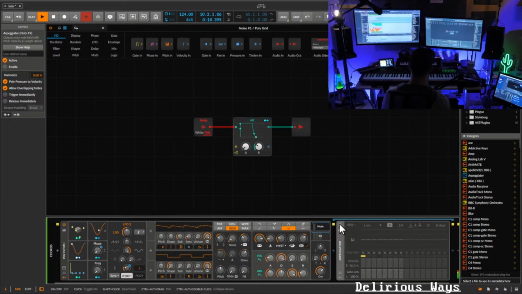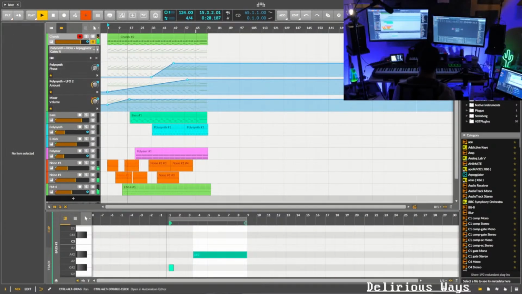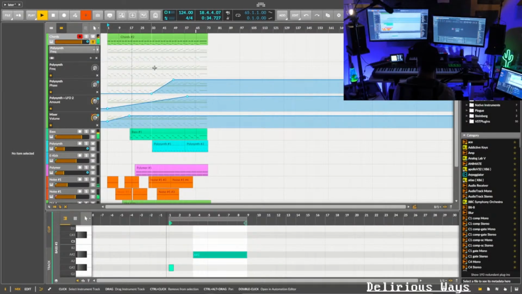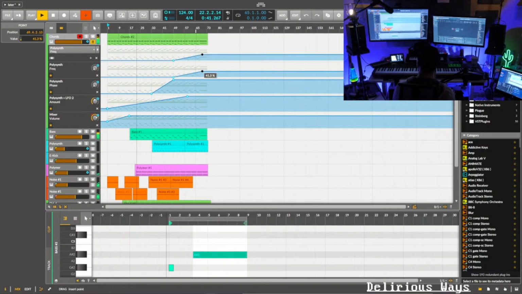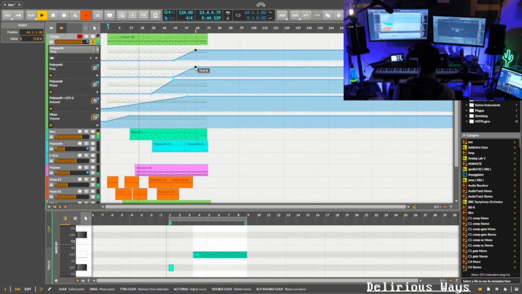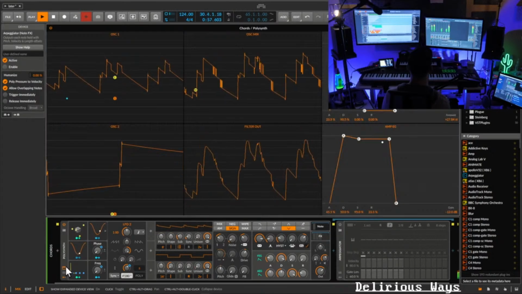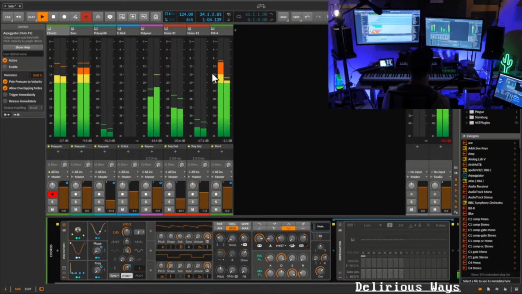So we'll turn the arpeggiator on towards the end. Peaking a little bit.